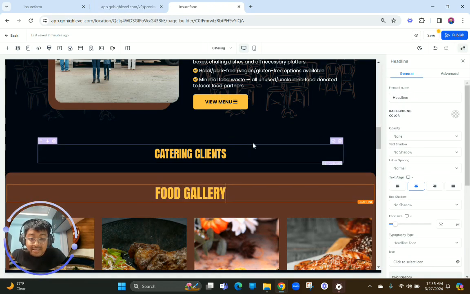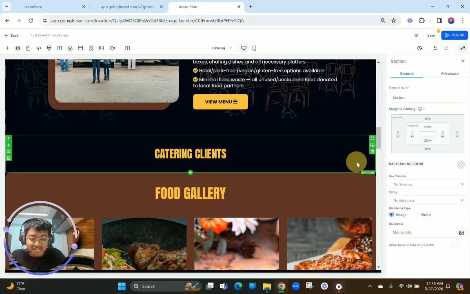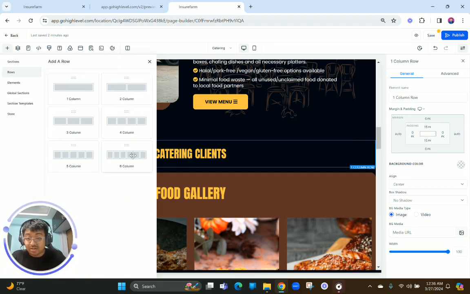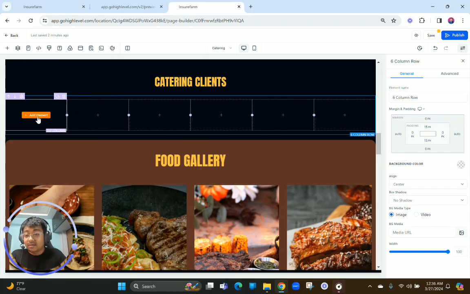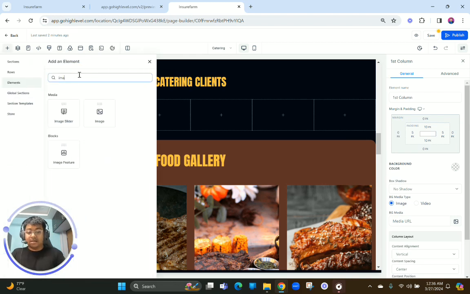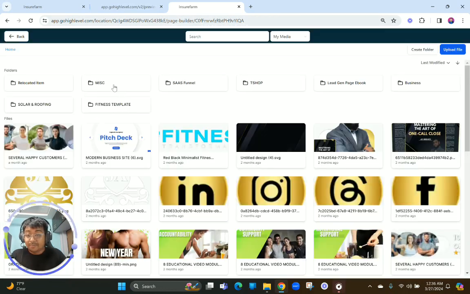Since these columns are pretty much restricted to their own places, to do that I'm going to select the section, and then click on allow rows to take the entire width at the bottom right section. Can you see that? I'm going to turn that on. What that's going to do is add these columns, and see these columns, they're going to stretch till the end. I like it. So I'm going to add an image element here. That image element is added. Apart from that, I want to make sure that image optimization is turned off because my image is already optimized.